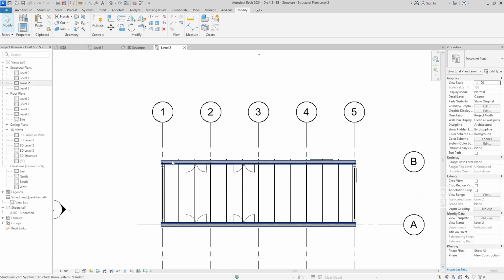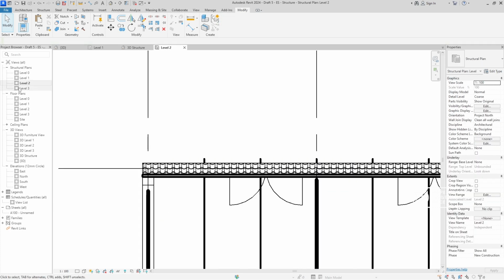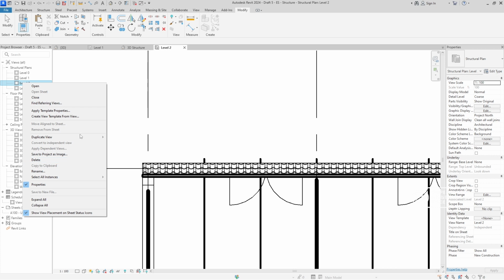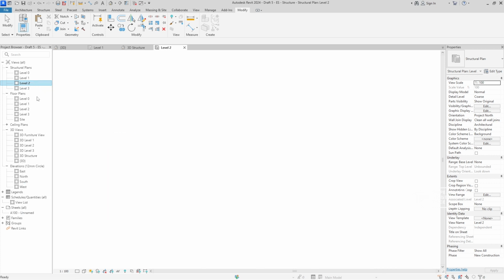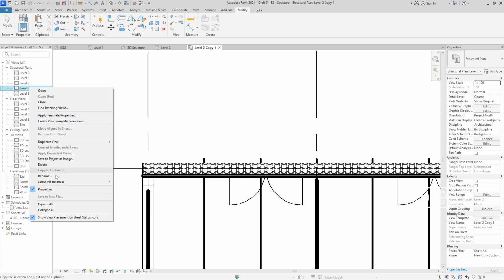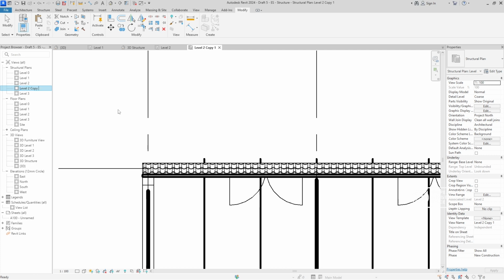Wait. We have mesh one here. We rename it as beam structure.